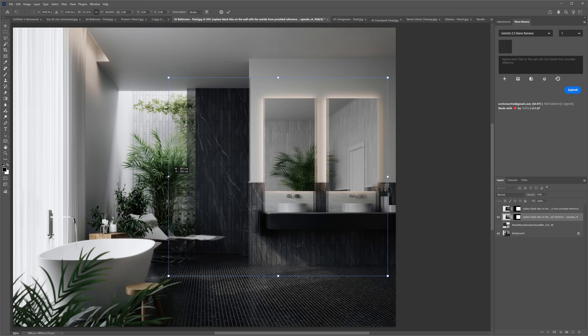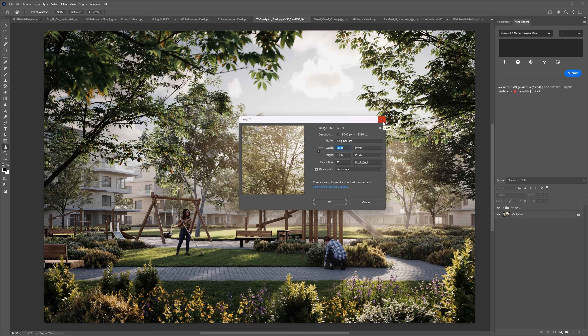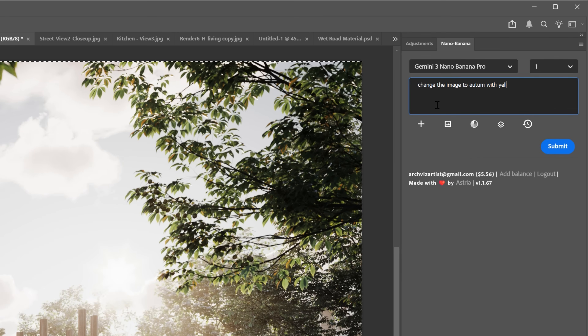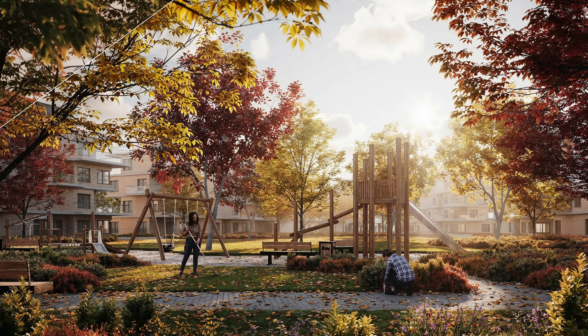Unfortunately with tools like this we don't have full control over the result — sometimes we're lucky, sometimes we're not. Next, let me show you how to change the style of an entire image. I'll use a 5K image from my visualization course — it has a lot of details so it will be challenging. To change the season, simply select the whole image and type the prompt. The old model's result is very low res and not great. The new model is a bit better, but the higher resolution looks heavily upscaled with a lot of artifacts — also unusable.